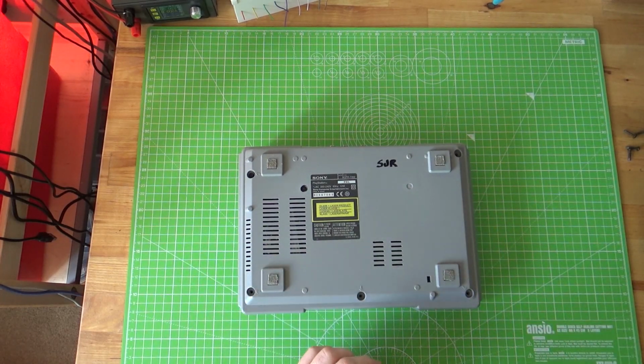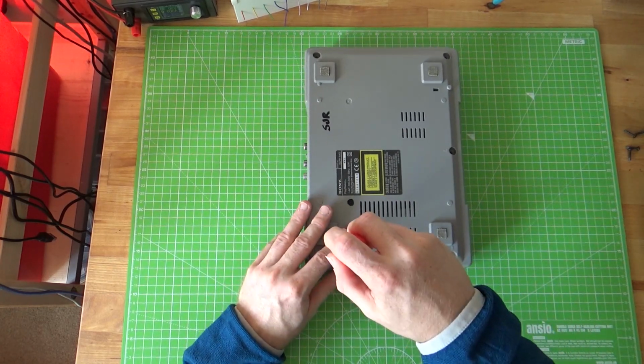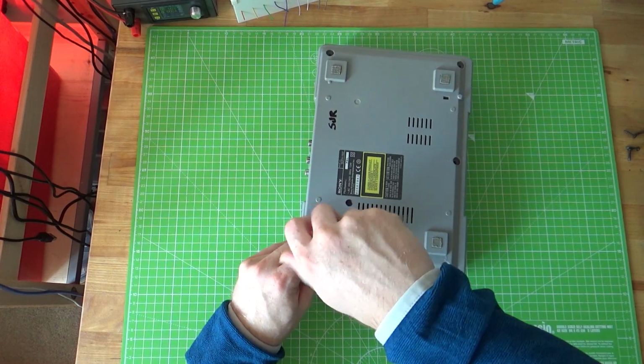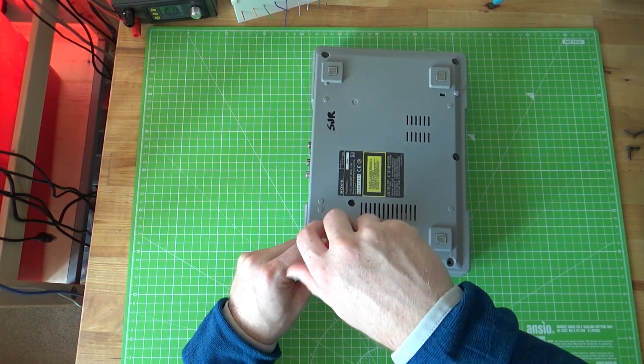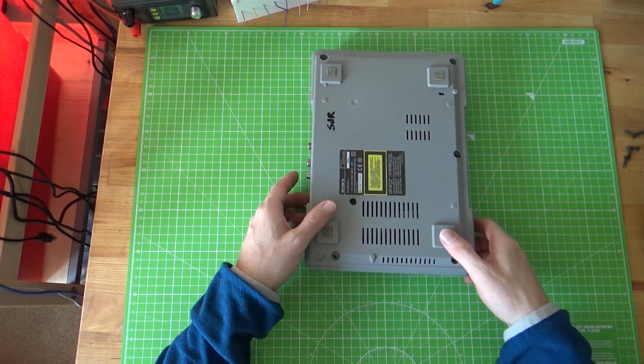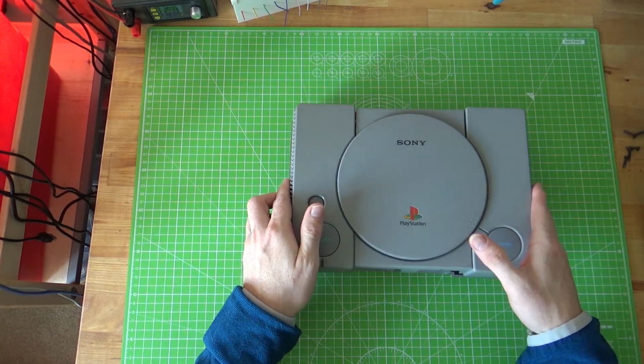Just a bit of background to this. I picked this up for free actually at my local recycle centre quite a few years ago. I was taking something back and a friend knew I was into these kind of things, and he shouted across and said, "Oh, look at this." And I fully admit, it was on the floor of the recycle centre, and you think, well, why not?